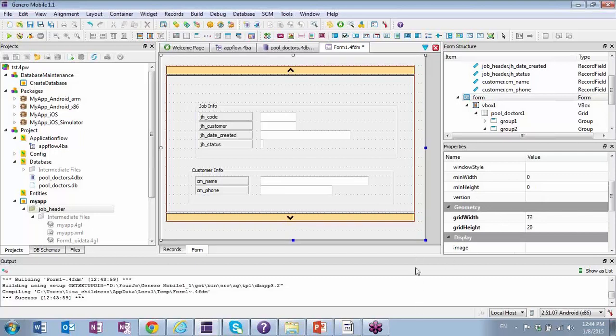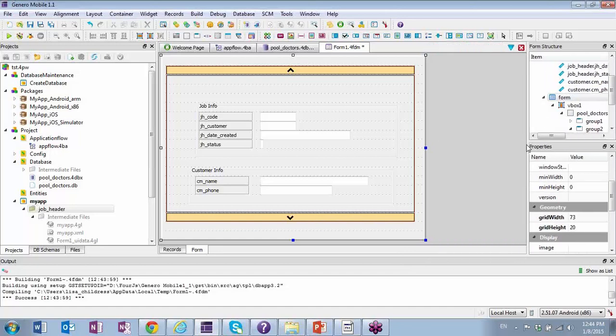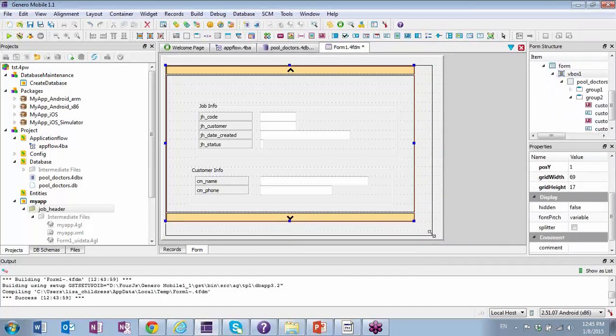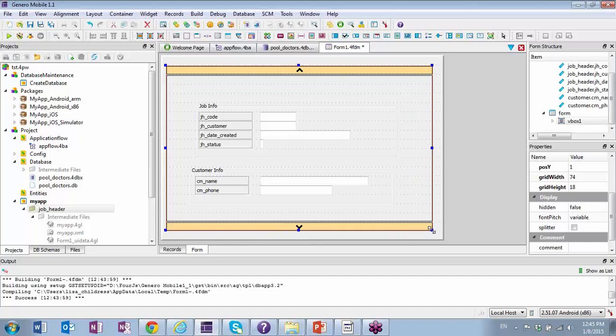Let me show you putting in a widget or so here. You can put a button in the form, and then of course you can associate an action with that button to trigger a new form to be opened. We'll learn more about that tomorrow too.